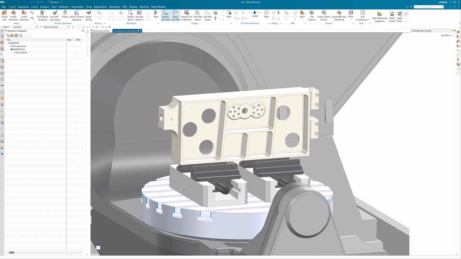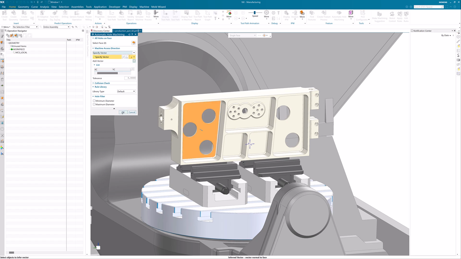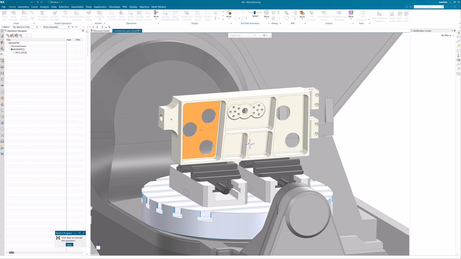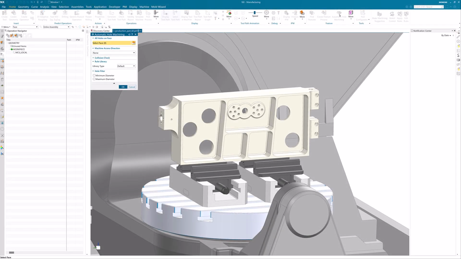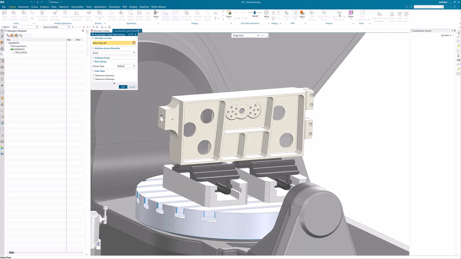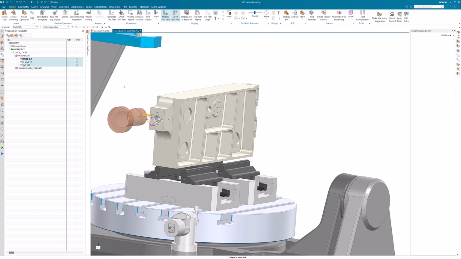We can also filter by face and machining access direction. In this case, automatic hole machining finds all holes with regard to the normal vector to the face that has been selected. It's also possible to define whether generated operations are based on the standard mill drill library or operation sets only. In this case, filtering by face and selecting operation sets generates a customized template for the thread M6 operation.